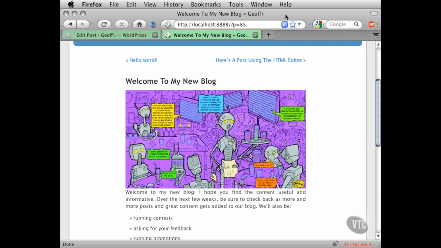Now, the media library has come up a couple of times. Now is the time that we're actually going to start taking a closer look at exactly what the media library is, what it does, how it functions, and how you can use it to organize your images. So let's get started here. I'm going to close out of this preview tab. That's where we left off.